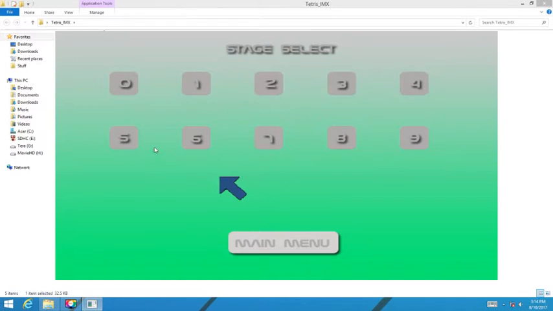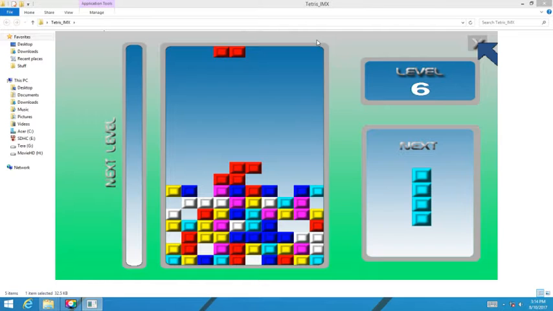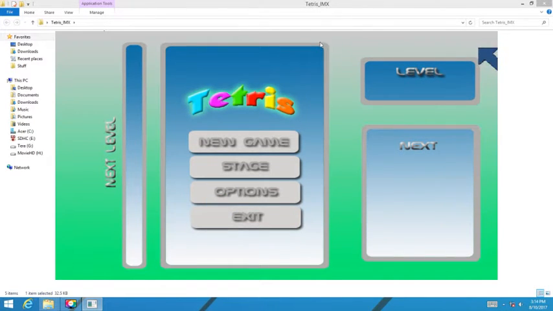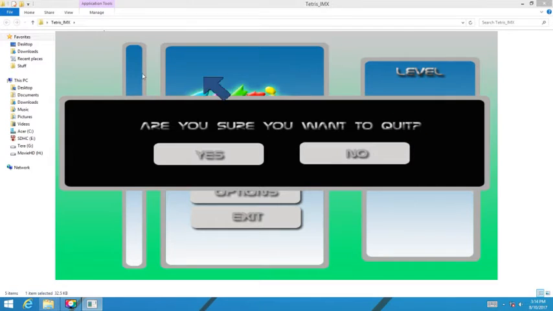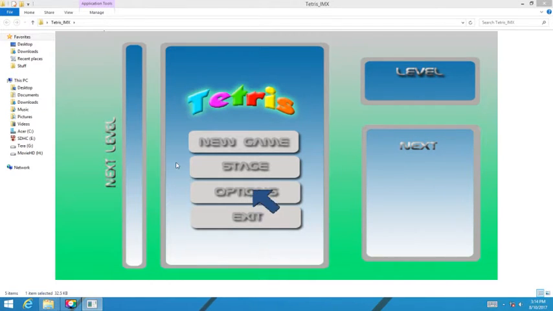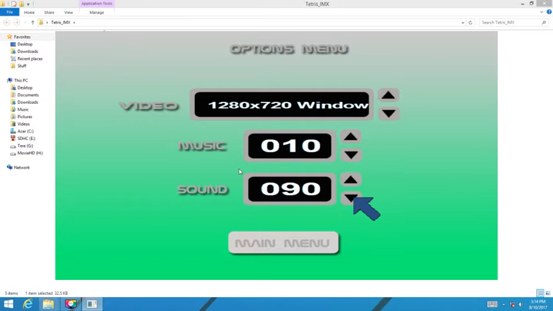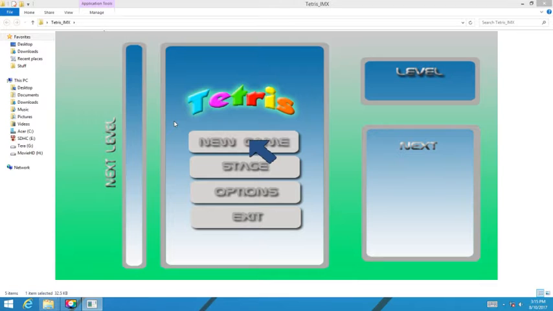But then we got our stages here. As you can see, this is what it looks like. And if you want to exit the level, you just click on the X. I had also thought about putting this little thing right after, in between the game, but I decided not to. Just click on the X and you'll get out of there. And you can mess with the sound effects. I have it at 1280 by 720. Full screen, we got the windows. You can choose any one of these and it will work.